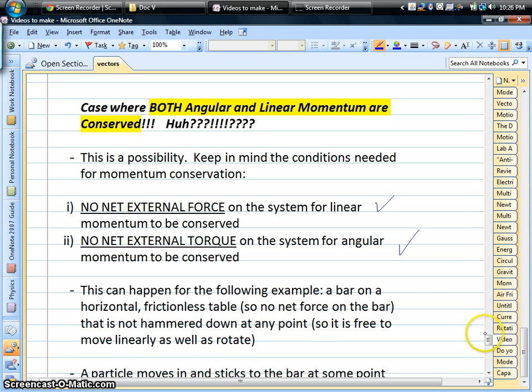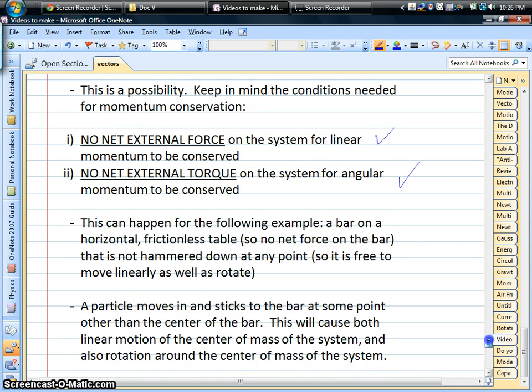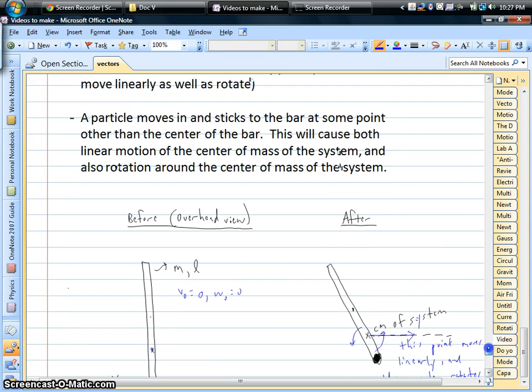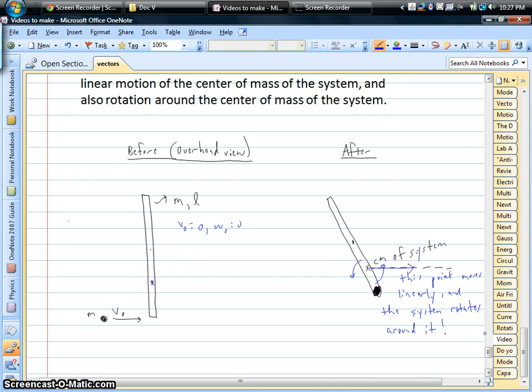So, let's say you have that bar there and then you shoot something at it. A little particle or ball comes flying in. So let's look at this picture here. So, in the before picture, the stick's at rest. It's just lying there. And here comes the particle that has the same mass and some initial speed. It's just moving linearly. And it rams in and sticks to the bar. That's the situation. This is an overhead view. There's no friction, there's no net force. There's no net torque acting on the system.